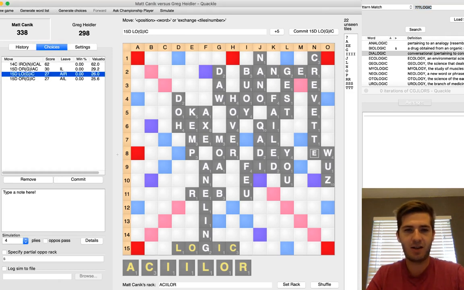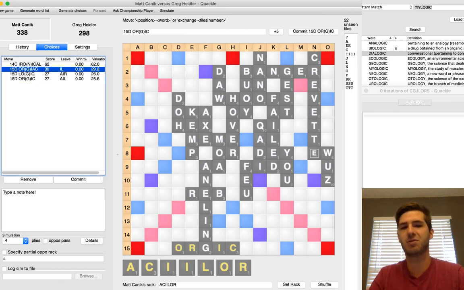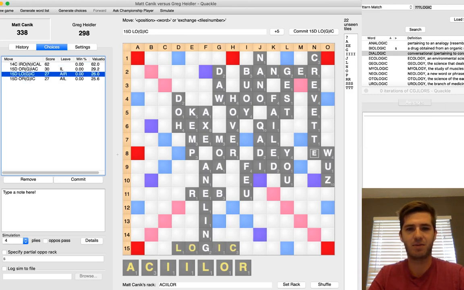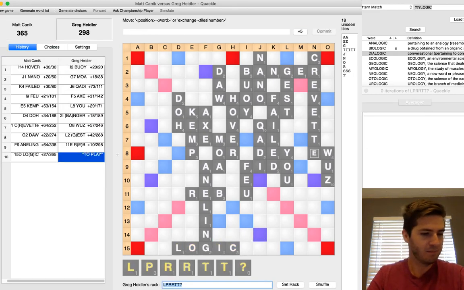Anyway, I like the possibilities of fun stuff I could do after Logic, so I chose that over Orgic, and I wasn't 100% sure that Orgiac or Orgiac was a word. I'm 95% sure, but when there's a triple open and you've got a lead, don't play a word you're 95% sure of. So I wish I had seen ironical. It's a very bad mistake on my part, but I like to go with Logic here.